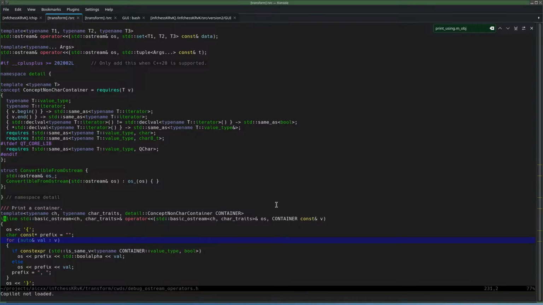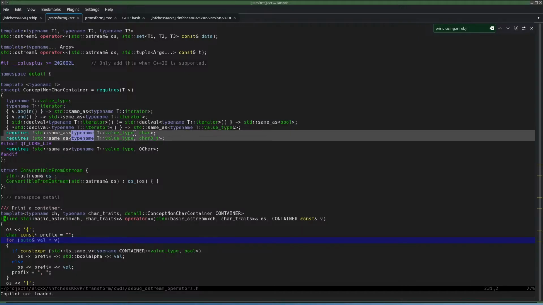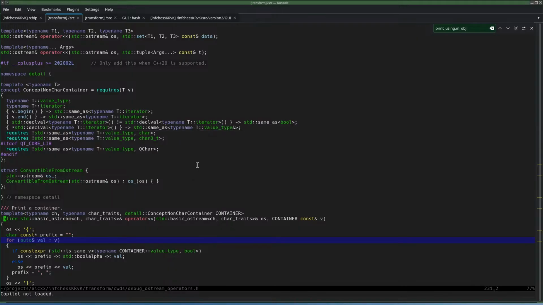Is a bool the same as a character? Yeah, it's not allowed to be a char. That's why it doesn't use it.